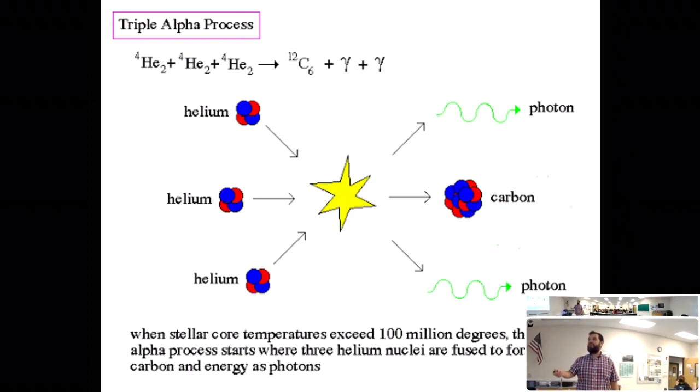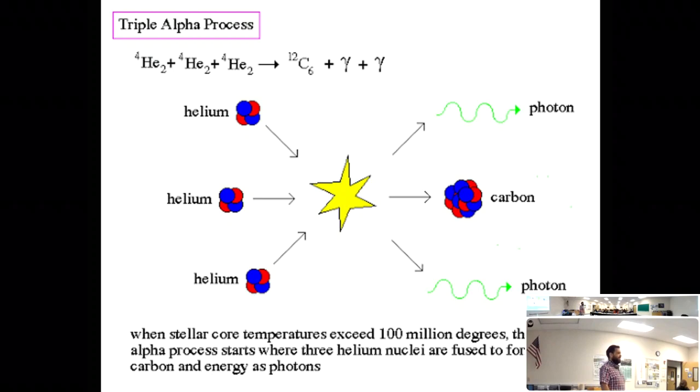Now, helium can come together. 3 heliums, we call this the triple alpha process. 3 heliums can come together: helium-4 plus helium-4 plus helium-4, and that gives you carbon-12, which makes sense because 4 times 3 equals 12. Carbon has 6 protons, 6 neutrons. And it releases a lot of energy. So this is what creates all the energy from the sun. It's all these nucleosynthesis processes. Hydrogen burning, and the triple alpha process. That's what creates all of the sun's energy.